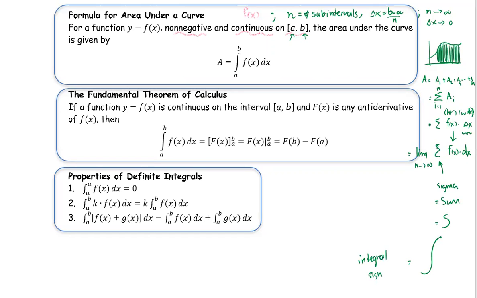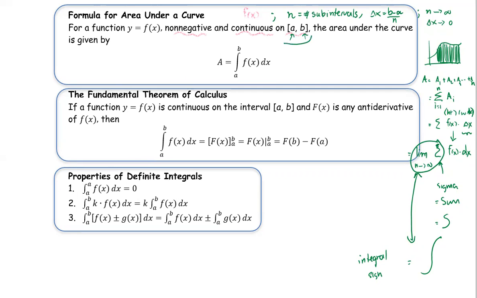So when you take the limit of the summation, the limit of the Riemann sum, it is equivalent to the integral sign. The integral sign again is the S stretched out at both ends. It represents the sum of the small areas together. That's why the formula for the area under the curve is in the form of the integral, called the integral from a to b.